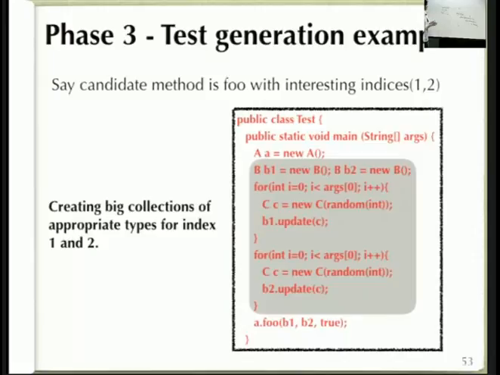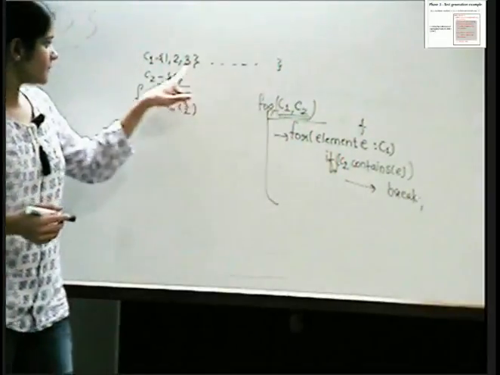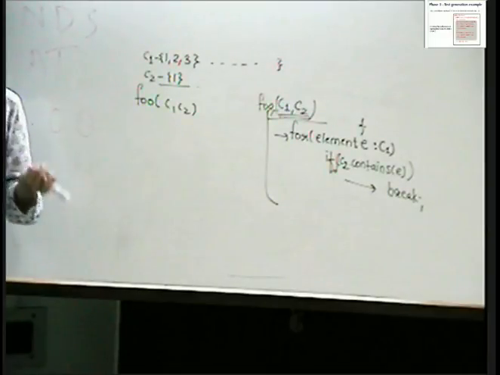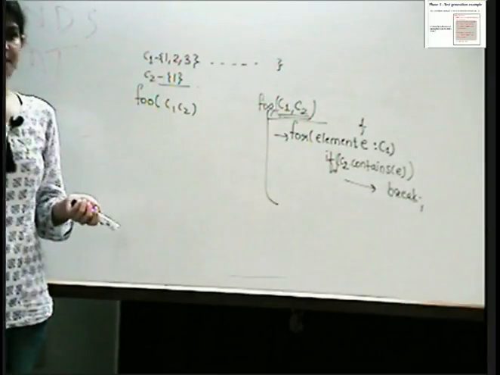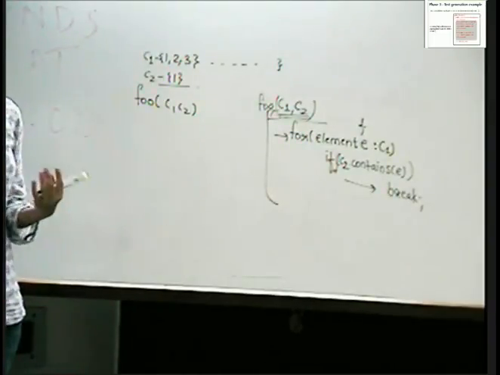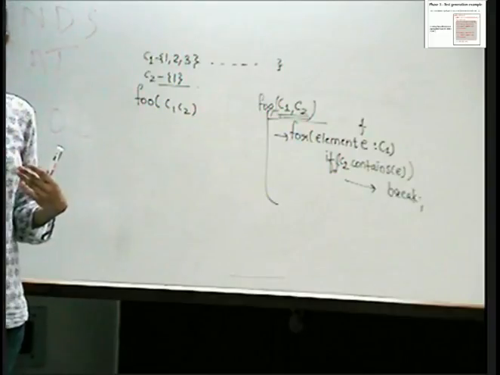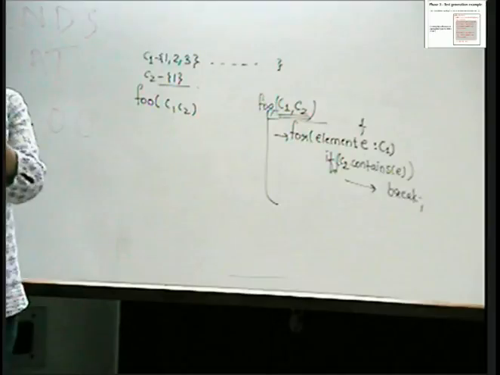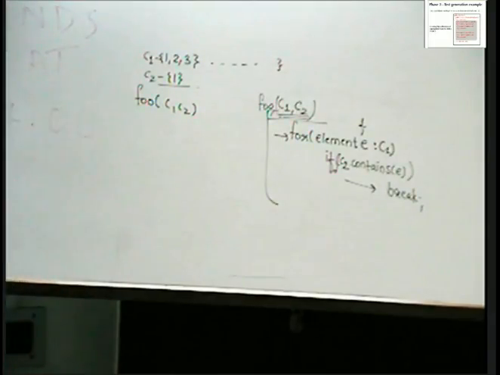One more question. If I have this collection C1 and C2 that you are updating, how do you know what to update it with? Not all the time is the type specified, right? It doesn't happen all the time that I say this collection is of type integer or of type string. I can just say there is a collection. Then in that case, again the patterns play a major role, because you can pass a collection of integer ones, a collection of null objects, a collection of distinct objects, right? So pretty much that is about the tool.